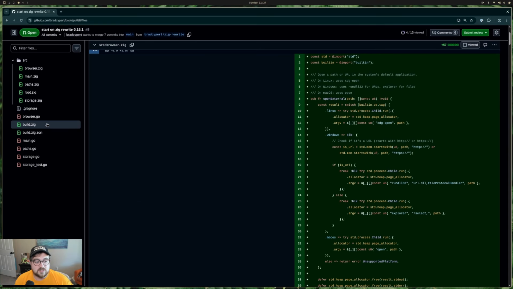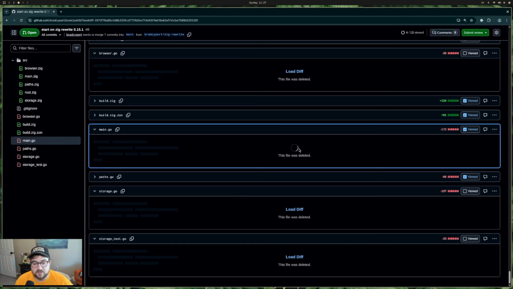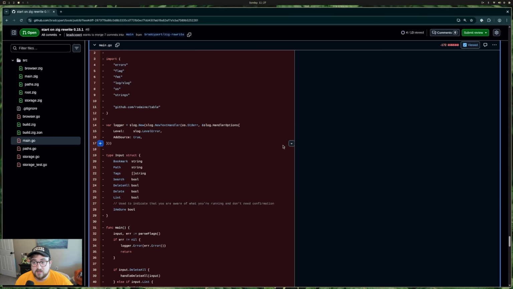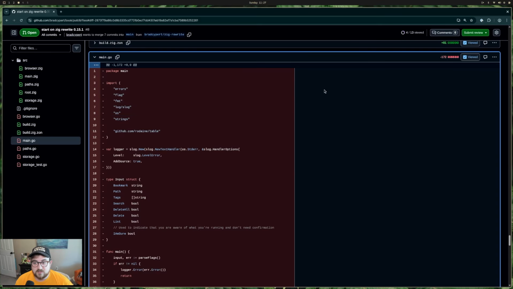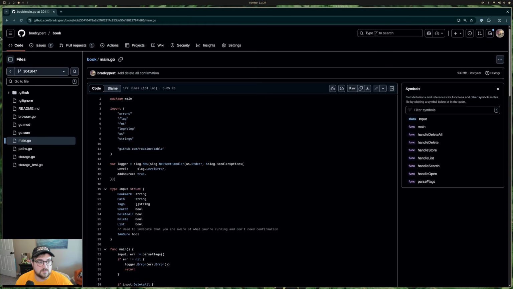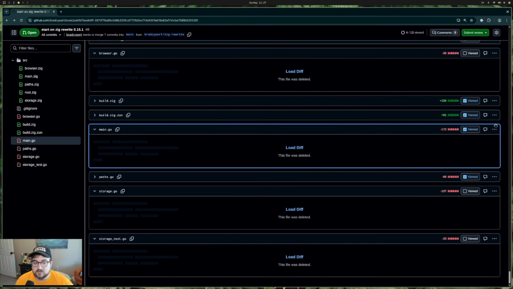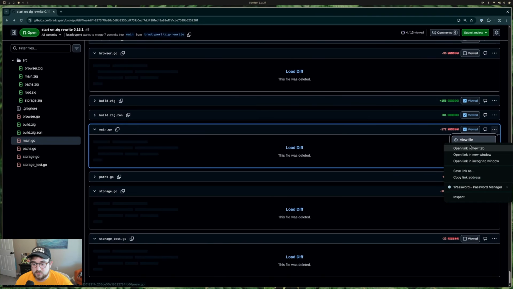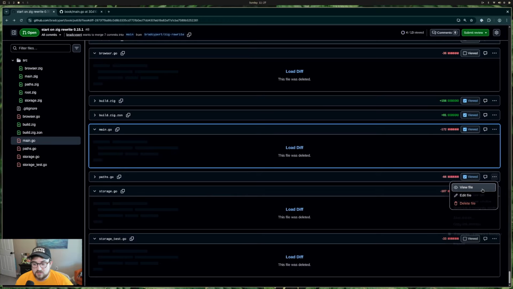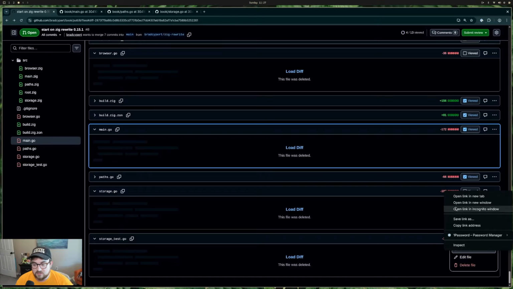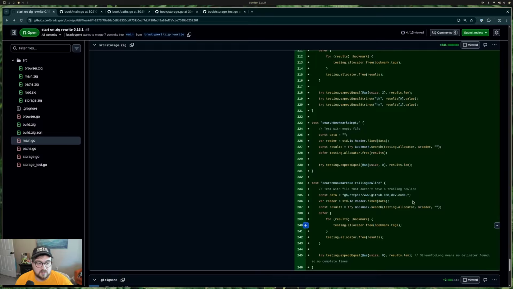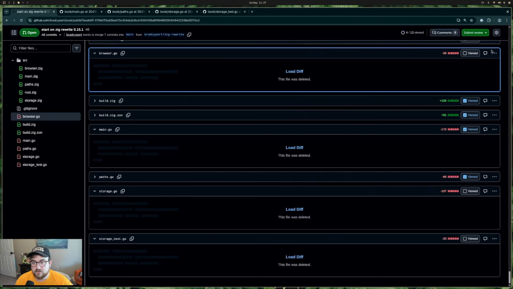Okay, so let's just talk through the Go code first, because I think it's important to understand where we started from and then where we have ended up. So what might actually be better is if I pull up each of these files via the view menu. So I'm going to do that. So we'll pull up this. Did it pull it up? It did. Okay. This one and storage test. Outside of that, and browser.go. Sorry, I forgot about that one.